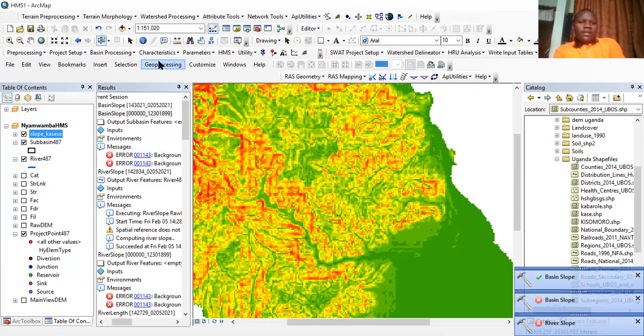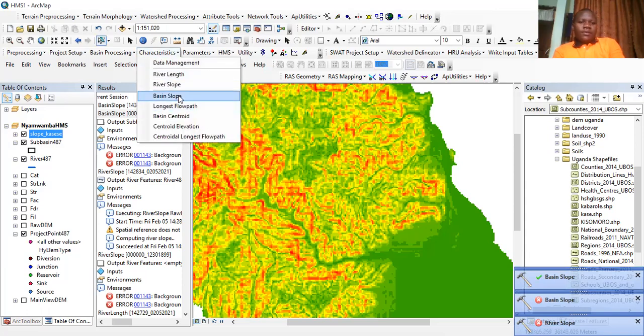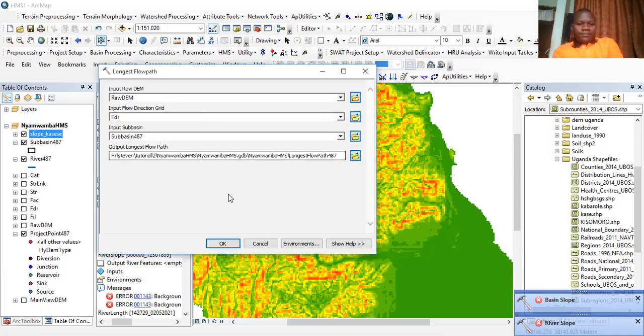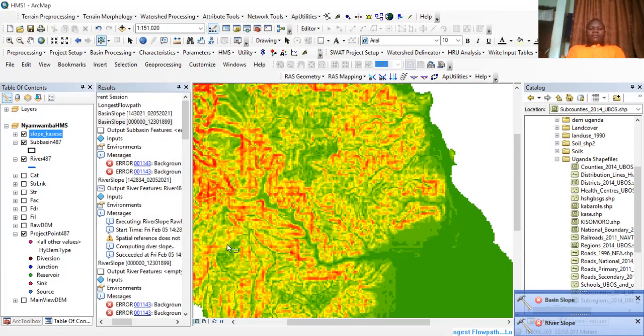Okay, good. So Bayesian slope is done. We can go to longest flow paths. So this we say okay.